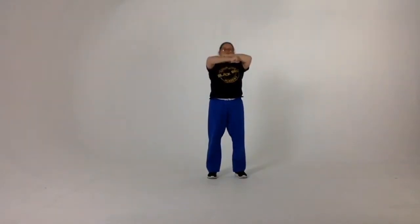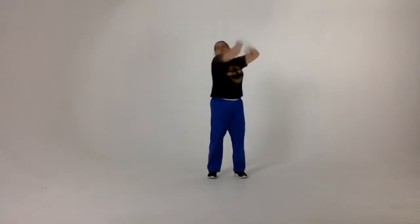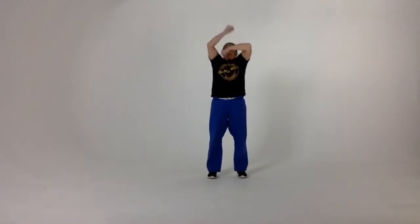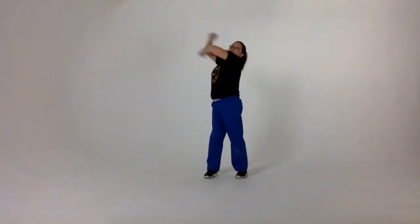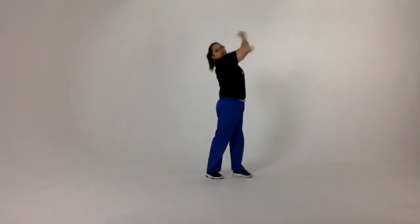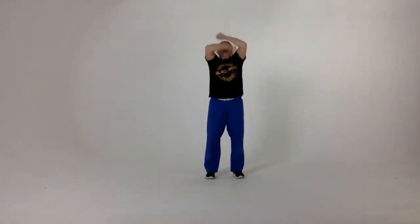Okay, when they're ready, time is on, and go. So again, keep breathing. You want to go faster, go faster. Pick those arms up, keep them rolling, and back to the centre, and round the other side. If you want to take it down, then don't have it above your shoulders. But keep it moving, keep those arms moving. 10 seconds. Moving, lifting it up. 5, 4, 3, 2, and stop. Good, well done.